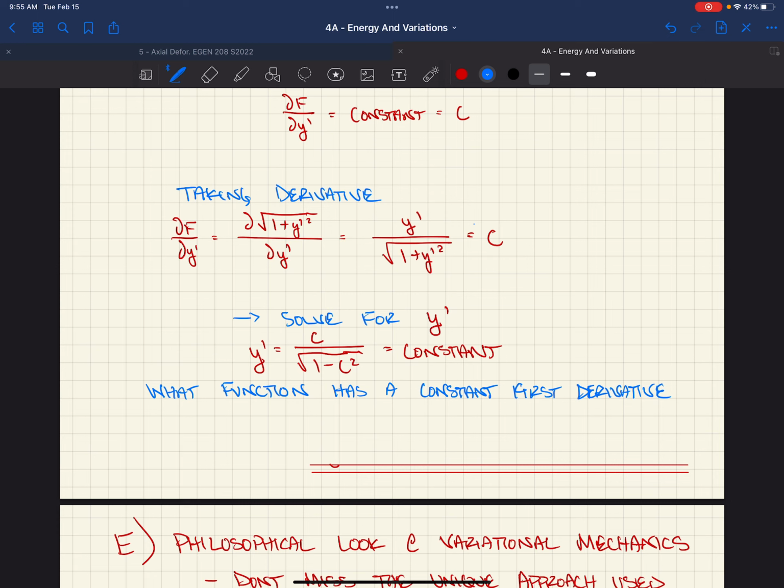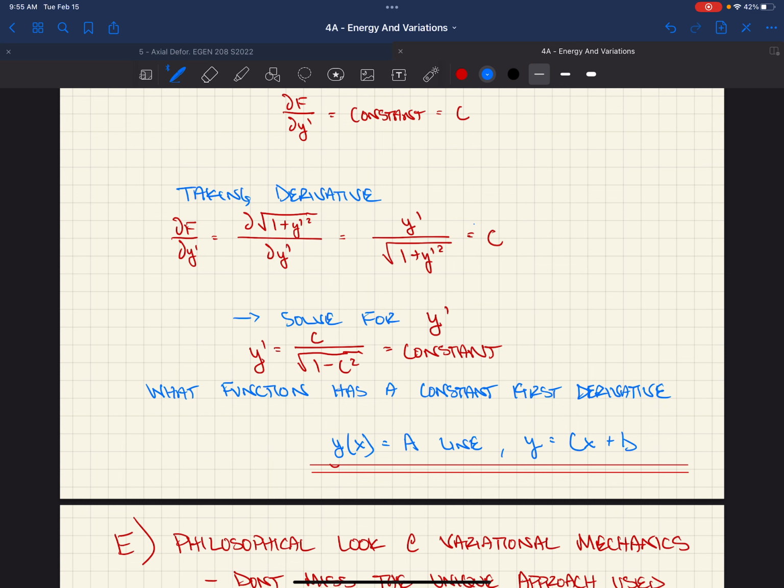This is when I would call on you guys normally, but since I am not there, if we had a function with respect to y, and a constant first derivative, well, that means it's going to be a linear function of x. So we could say a line in our case, the equation of a line, y equals cx plus b. If you took the derivative of that, you'd just get a constant.